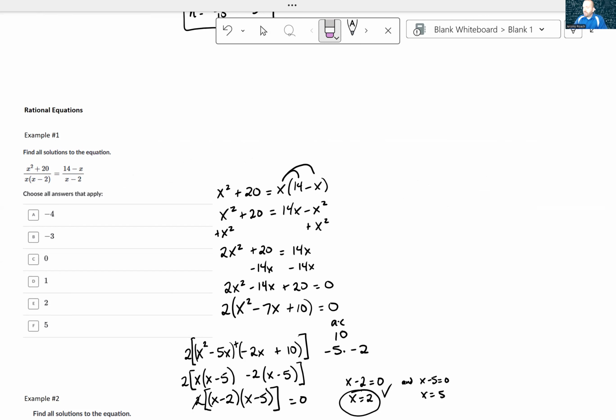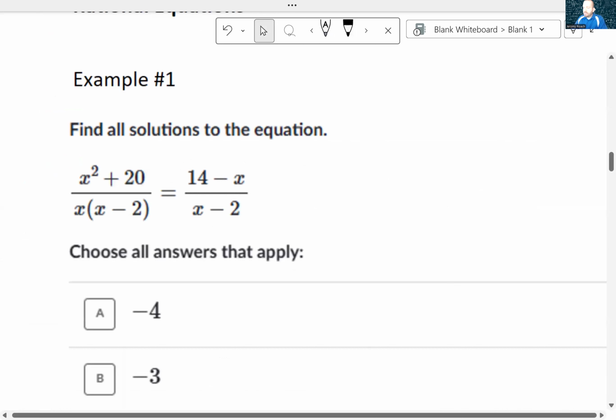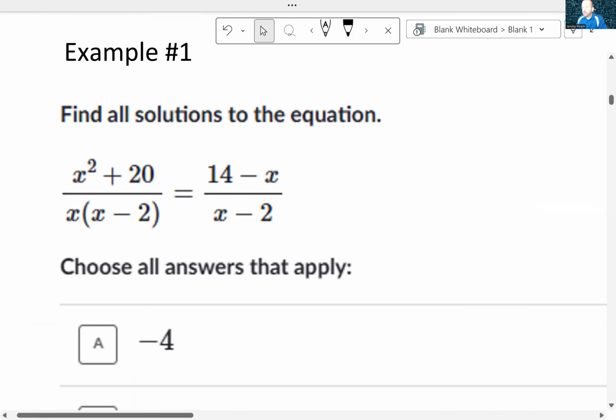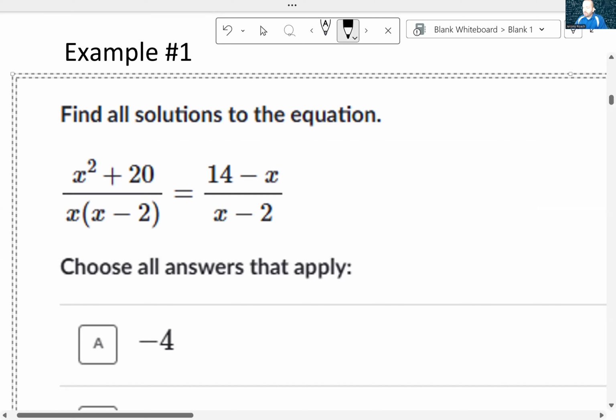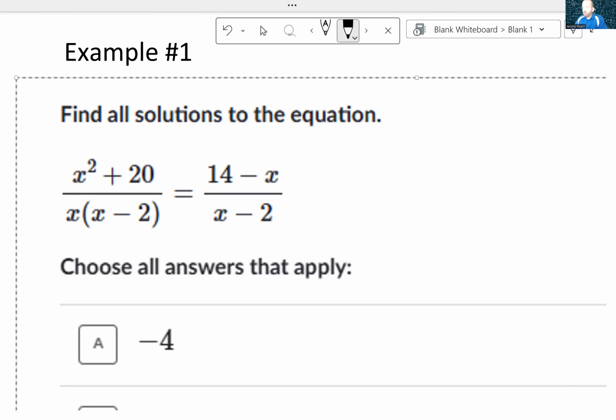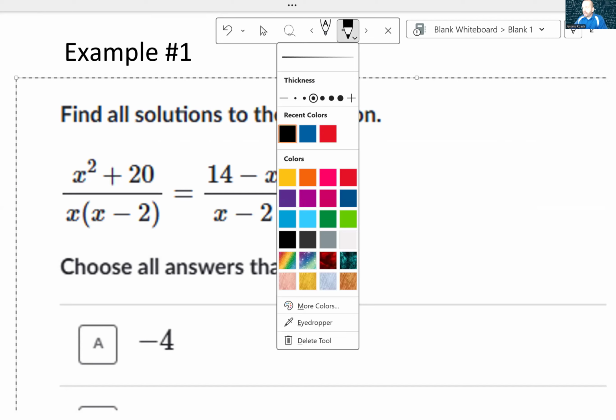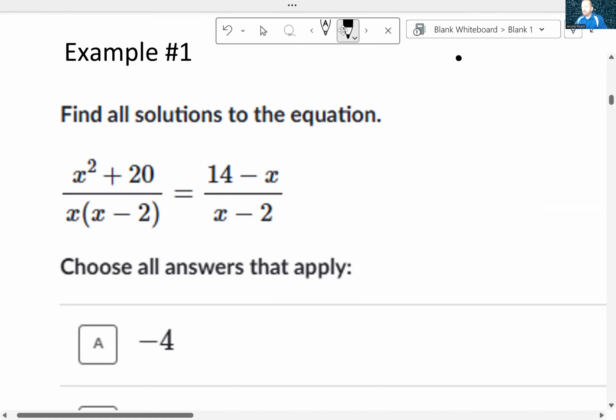So that's how we would check it if it was just a standard equation. But here we're looking at everything on the denominator. If we plug in 2 for x, we get 0 on the denominator. That's not allowed. We cannot have a 0 on the denominator. That's undefined. So therefore, x cannot equal 2. If we plug in the 2 there, we get 0. If we plug in the 2 here, we get 2 times 0, which is 0. So that does not work.